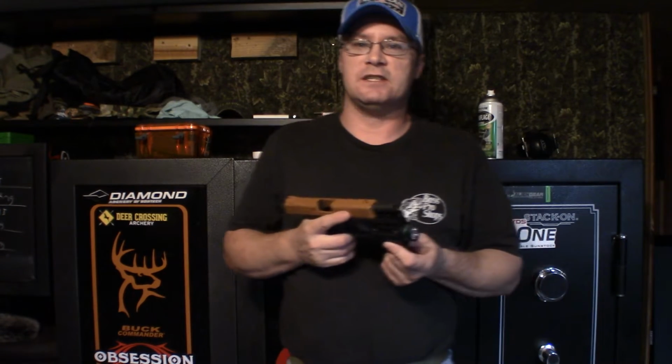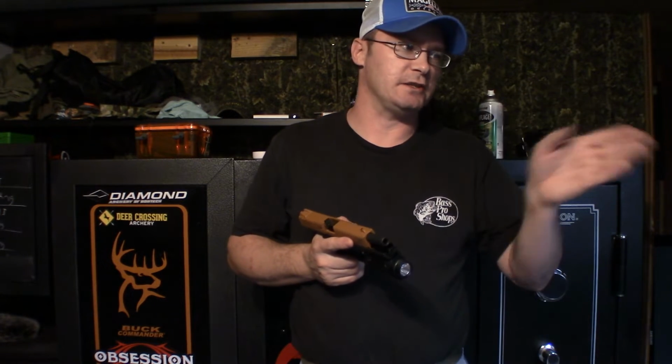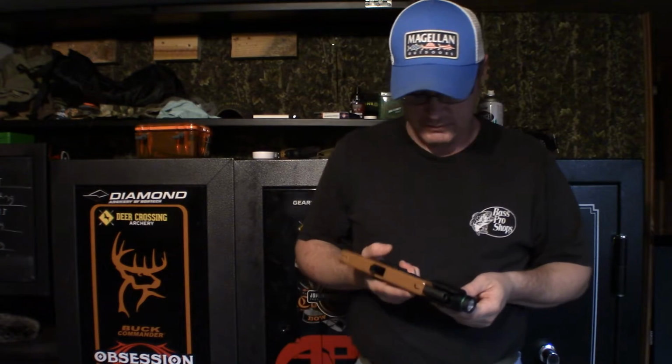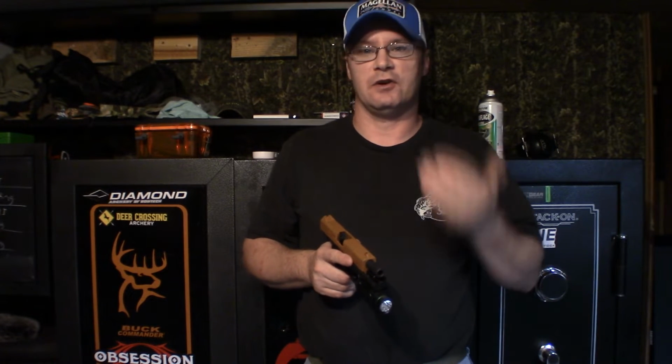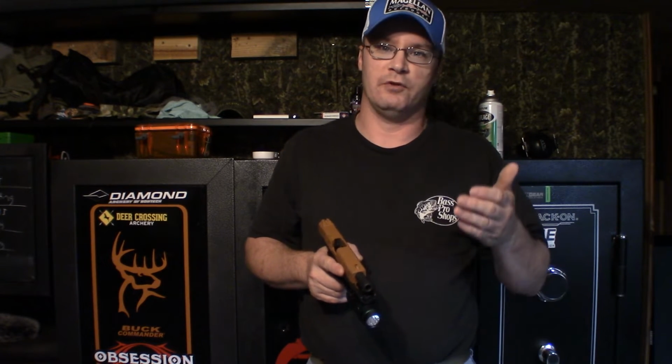It has windage and elevation adjustment for your laser, and it comes with extra batteries and a few things we'll show you in the box here in just a minute. What I ended up doing with this thing was I used it as a co-witness to my iron sights, and it turned out really, really good. It really improved my accuracy.